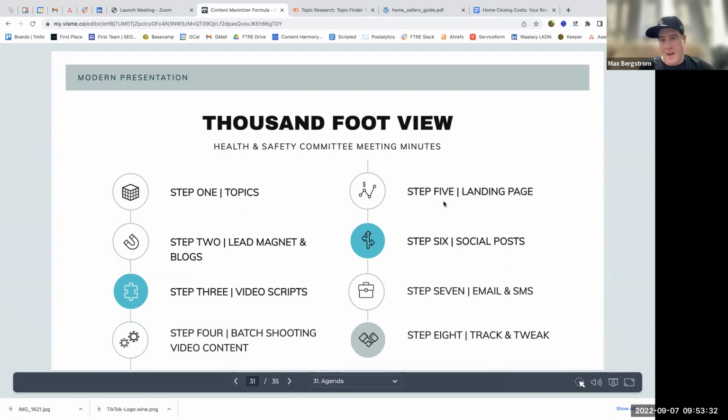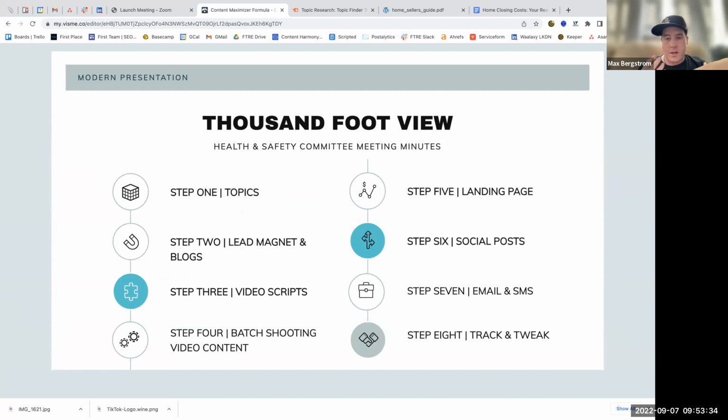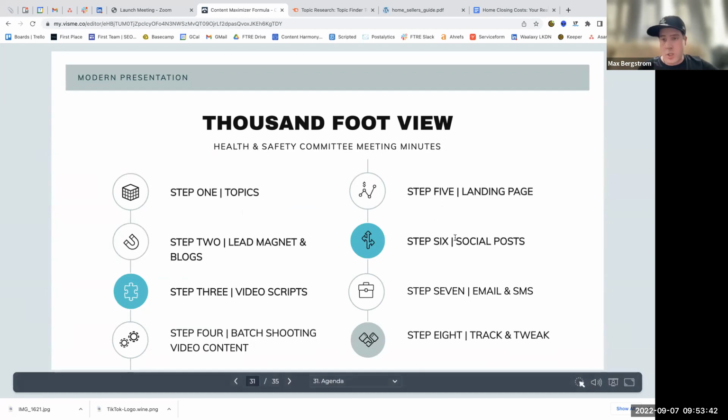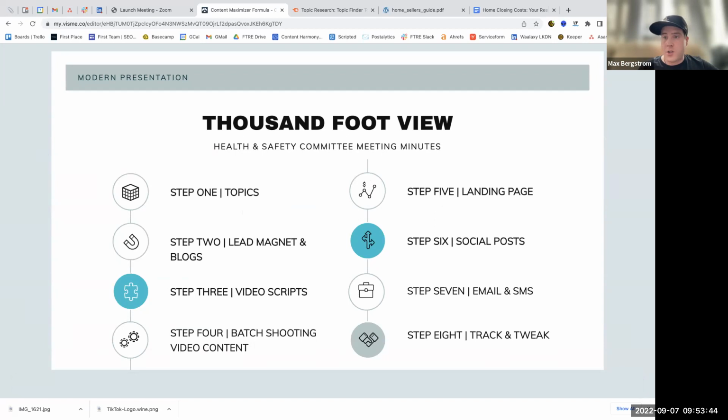Step five, create a landing page that you're going to attach your lead magnet to, and use that to direct traffic to from all these channels. Step six, go ahead and schedule your social posts or post them however you want to do it. Just make sure that you're differentiating between the different campaigns, as opposed to just scheduling once and having everything go out. For thought leadership content and valuable content, if you want to do that because it saves time, I get it. I've done it too, but I would strongly recommend that you take the time to craft the messaging individually for the different platforms.